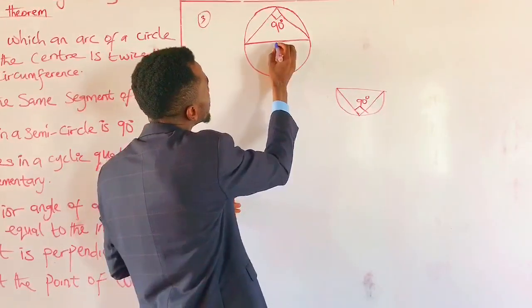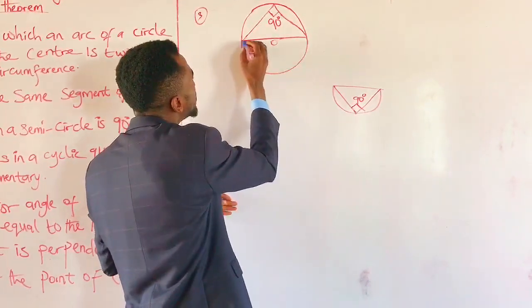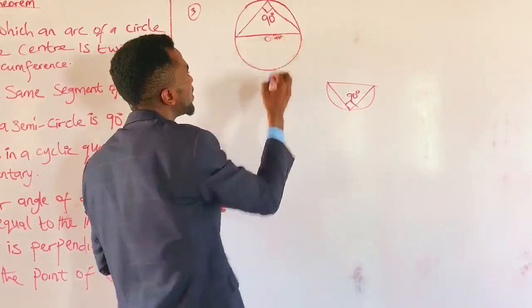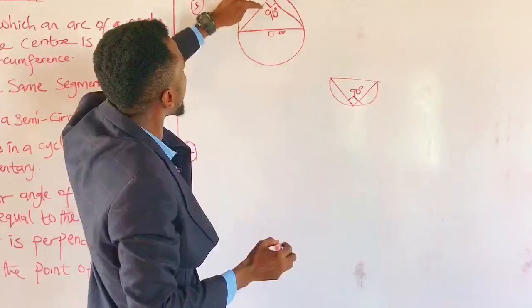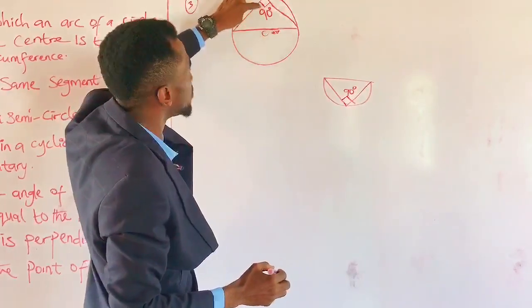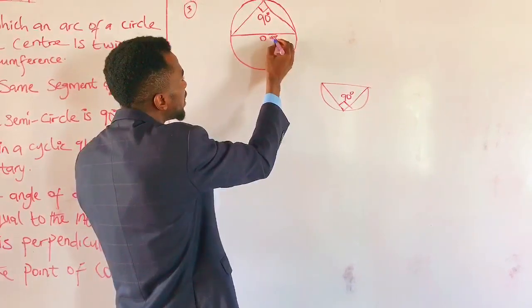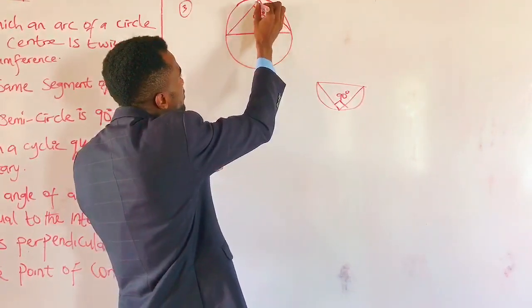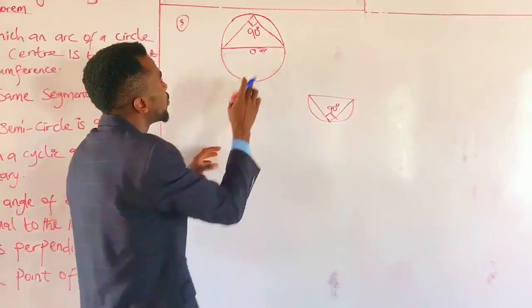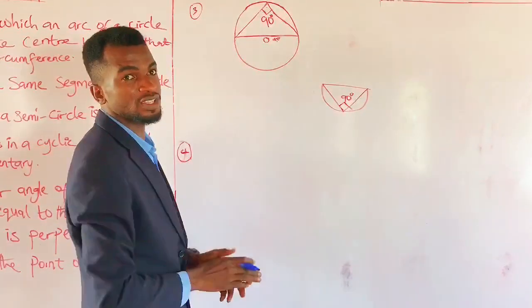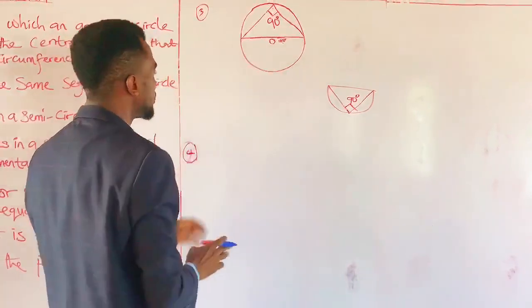If we take this place as our center O, the angle on a straight line is equal to 180 degrees. So this one is now twice the one. 180 is twice 90. So this one also proves to us that the angle subtended at the center is twice the one at the circumference. It also agrees with the law that says angle in a semicircle is equal to 90 degrees. This is the third law. Now let's go to the fourth law.